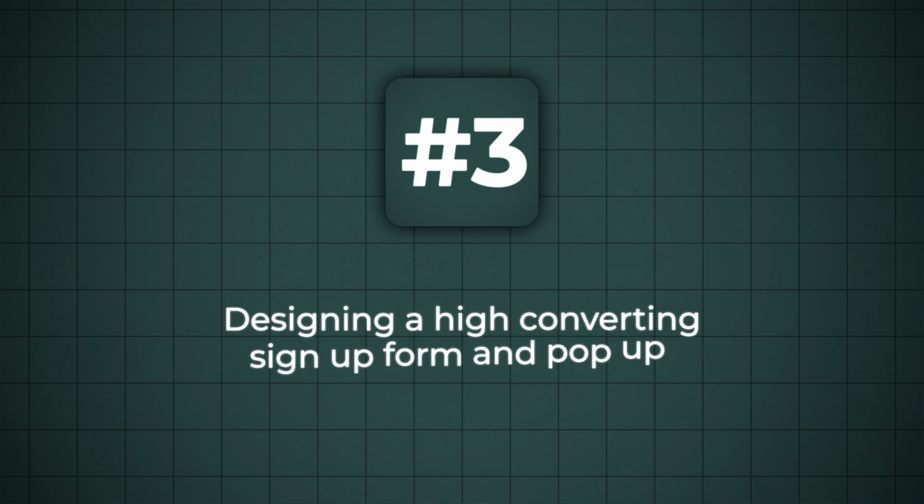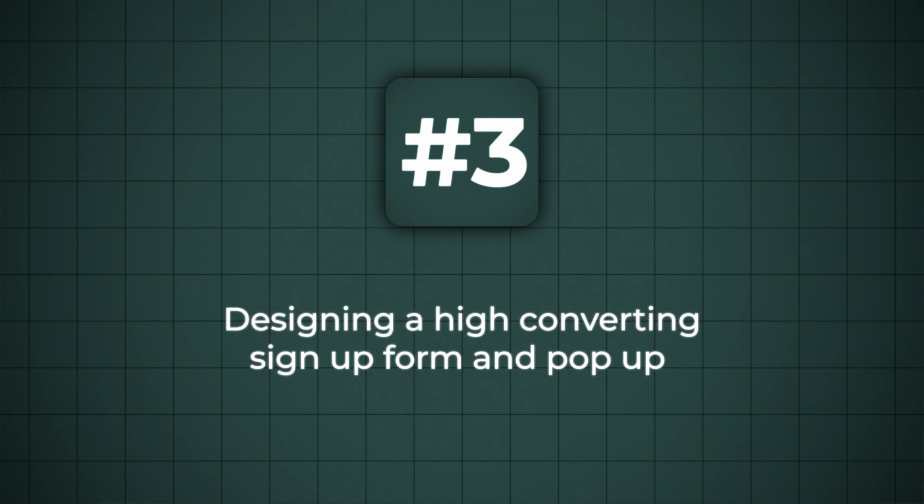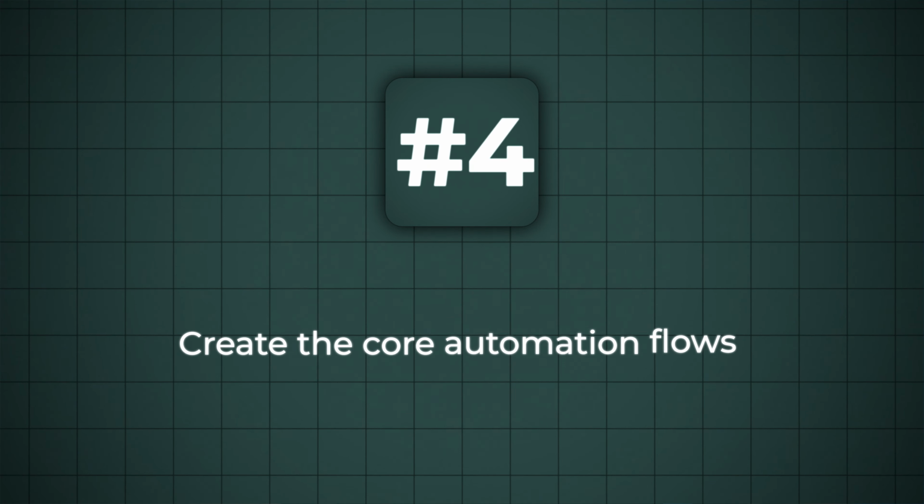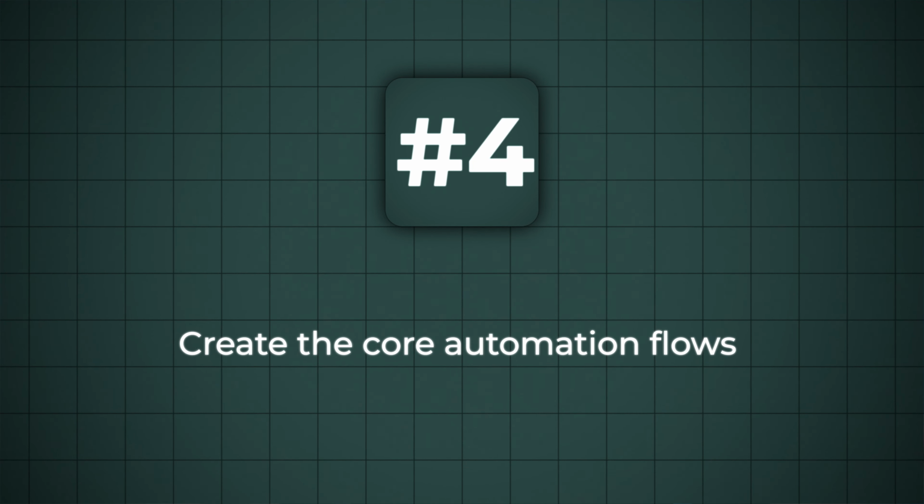Step 3 is designing a high converting sign-up form and pop-up. A well-designed sign-up form is your secret weapon. Use Klaviyo's two-step pop-ups to collect both email and SMS subscribers. Guys, it's 2025. We're not just collecting email anymore. Start off with email, then add SMS and get them to your success page. Offer something irresistible like a discount or a free shipping and aim for a 6 to 12% conversion rate on new website traffic.